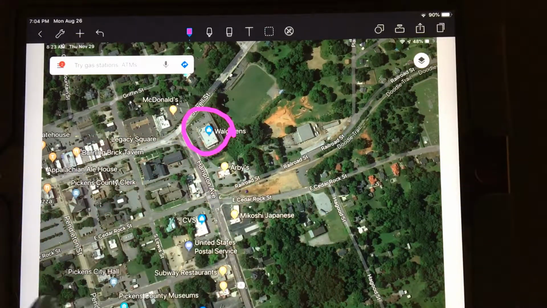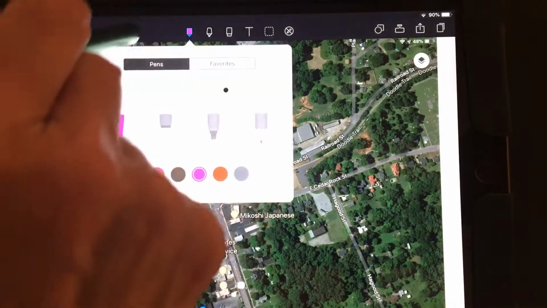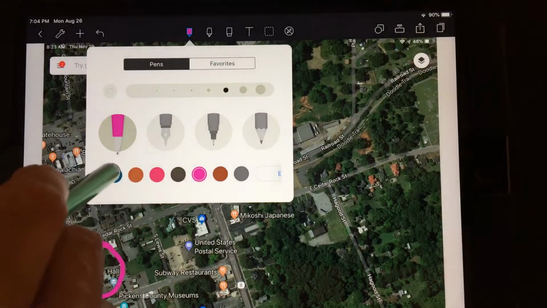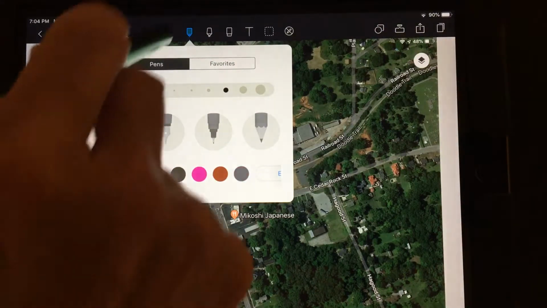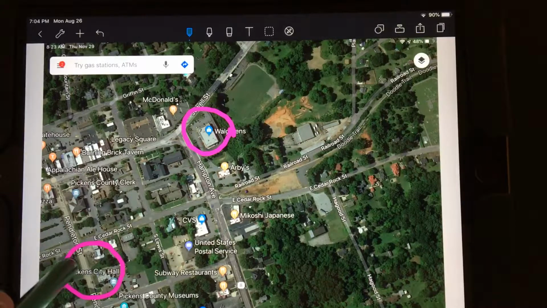And then for my destination, let's say Pickens City Hall. So I might draw another circle there, and I might choose a different color. Just make an extra dot just to make it stand out from the starting place.